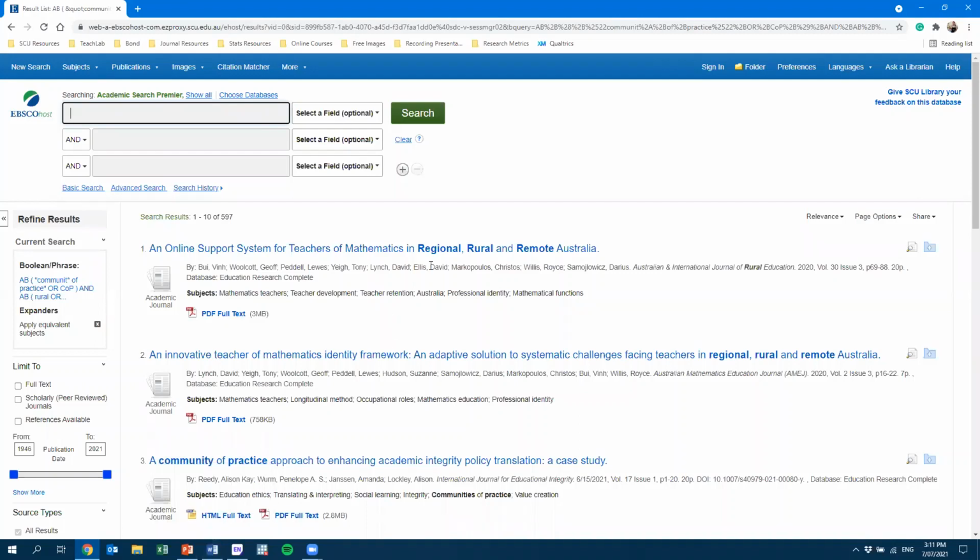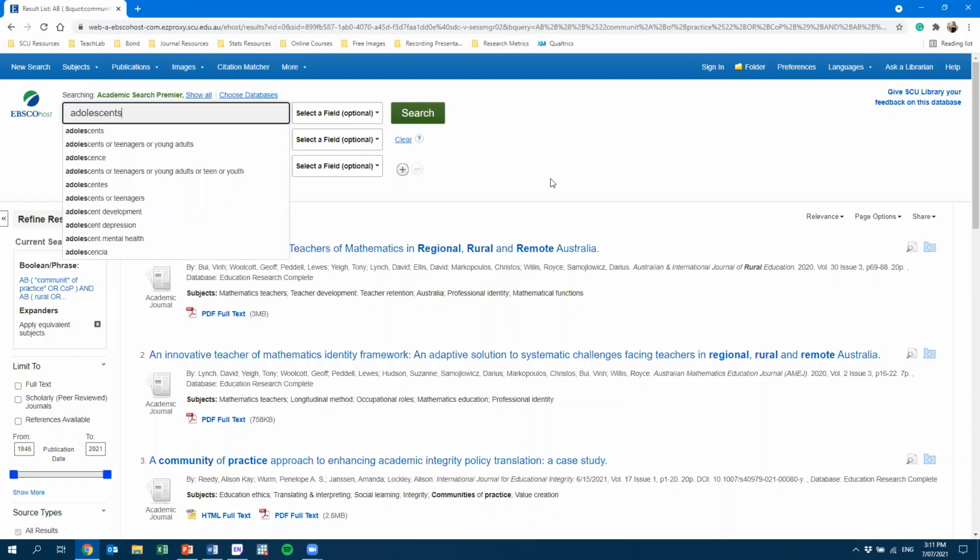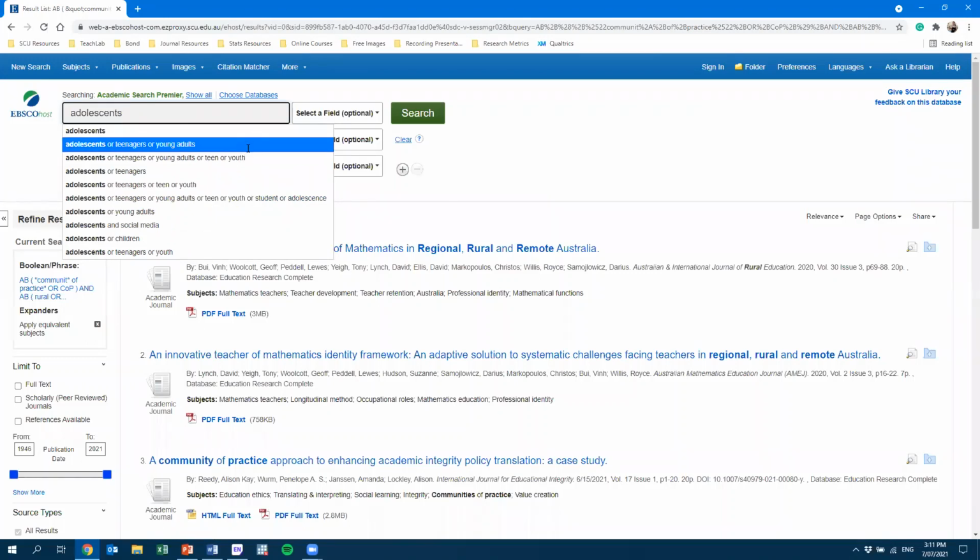Because I put other things relating to my research in, so you don't have to use all the search terms. Population is usually the first one. So if you've got population, adolescents, or teenagers, will it make a difference?